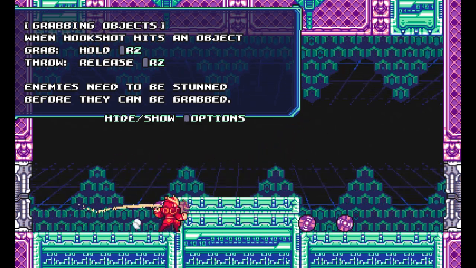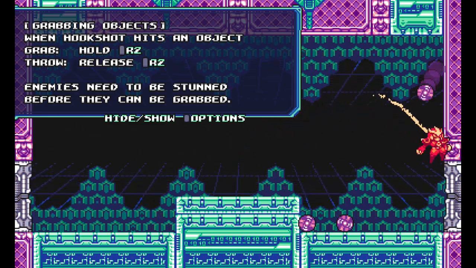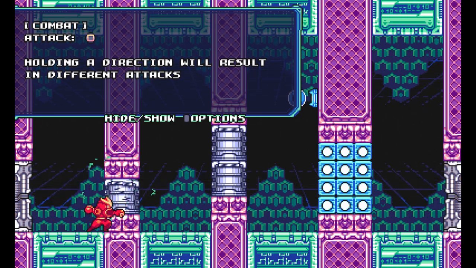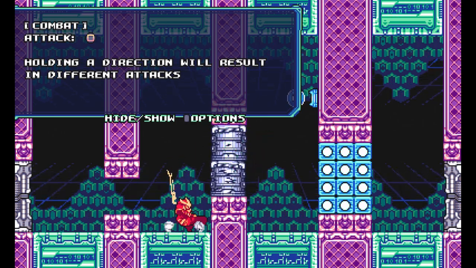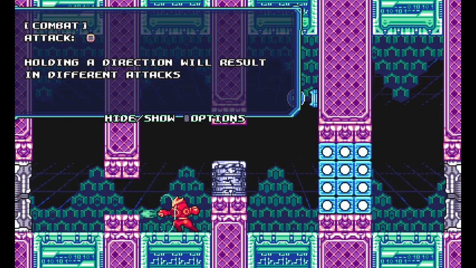This does feel pretty good. Pretty good control. Yeah, I like it. It's gonna take a bit for me to get used to the controls, but I like it. Attack is the square button, which is a good button for it, I think. Oh, okay. There's an uppercut, there's a crouch attack. What about the air?